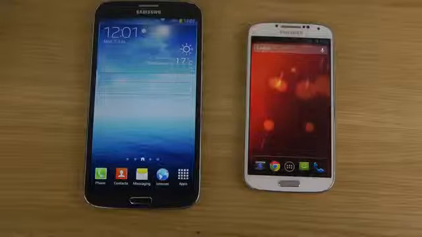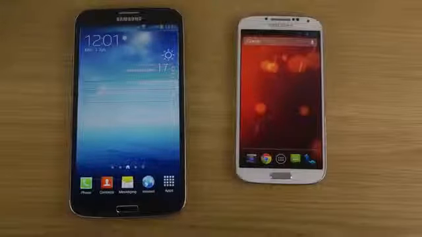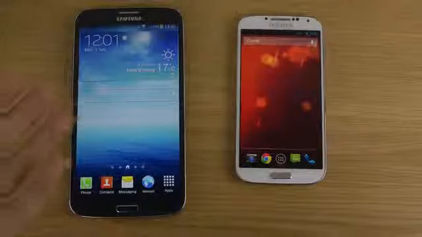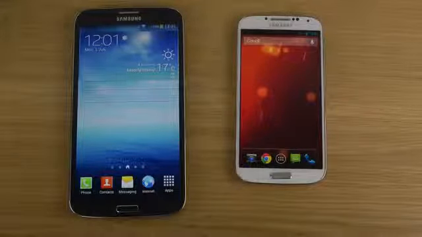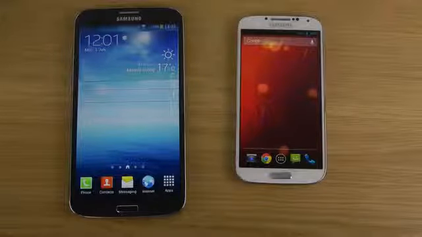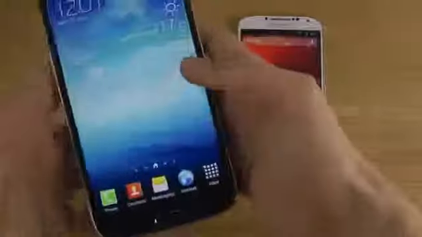And of course you might want to know if the Galaxy Mega 6.3 is too big a phone, and I can happily tell you that it's actually not too big. I was thinking that it was going to be too big to use, but of course this is a phone that you will most of the time use with two hands.